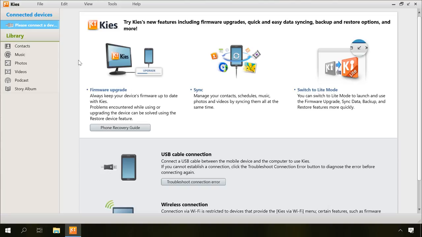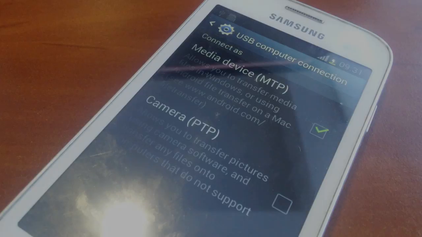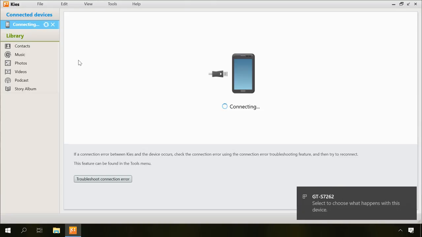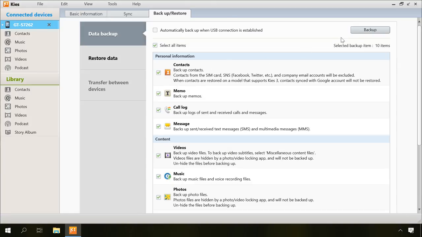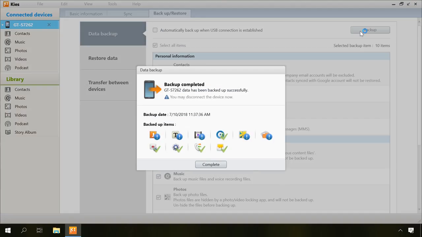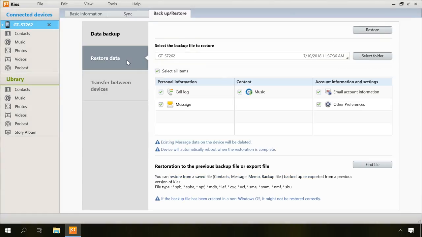Samsung has created a special utility for this purpose, Samsung Kies. If you own a Samsung device, you might have already used this utility. And if you haven't done it yet, you can download it from the official website by following the link below this video. Run the program, enable USB debugging, connect the device to the computer with a cable and wait until the app recognizes your phone model. Then select Backup or Restore, check the necessary items and click Backup. For recovery, go to Restore Data, select the folder containing the backup, check the items for recovery, and click here to restore.